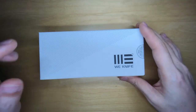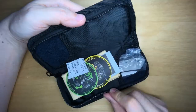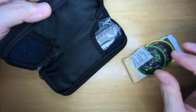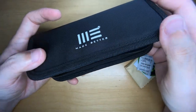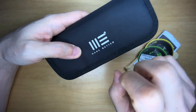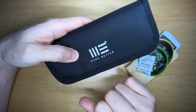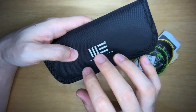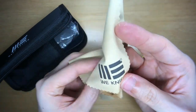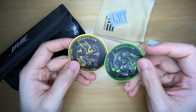Let's crack this thing open. Wow, this is quite cool — I wasn't expecting all these extra freebies in here. The first comment I'll make is regarding the knife pouch. I think they've upgraded it and now it has the We Knife logo, because my previous We purchase had a plain knife pouch. In the box there's also a cleaning cloth with the We Knife logo, and some silica gel in a sachet.